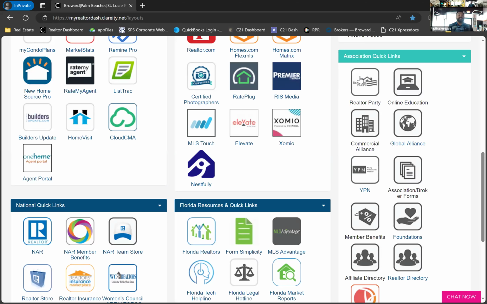So what they do on the local level is they attend municipal meetings. They go to all the chamber meetings, the city meetings. They have relationships with your mayors and your city commissioners. They also do candidate screening. We are now in election year this year. It's very important that we are connected to the local leaders, right? So what your RPAC and Realtor Party members do, and our Government Affairs Committee does, is that the mayors and city commissioners that are running for election this year, we meet with them, we interview them.